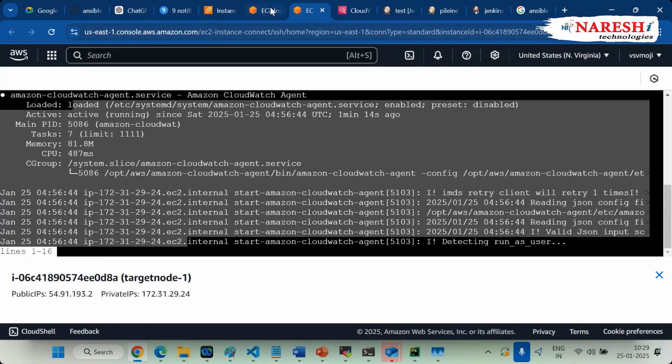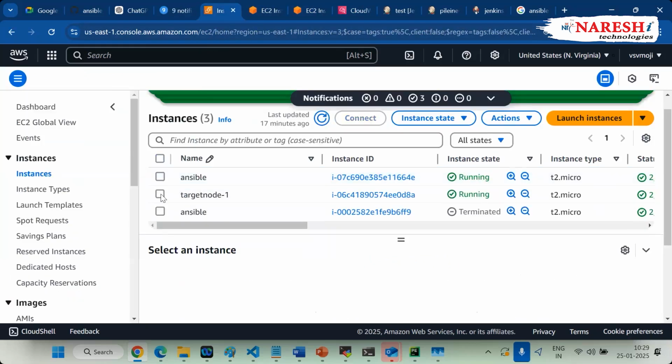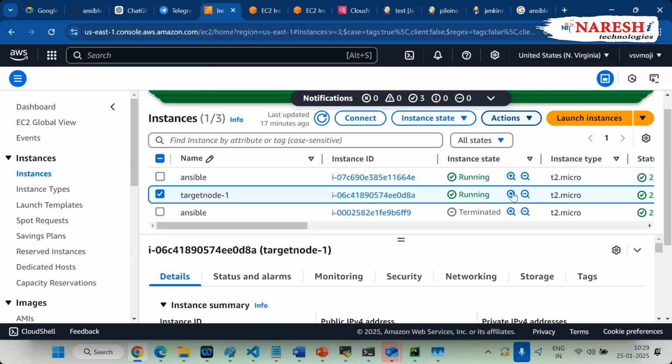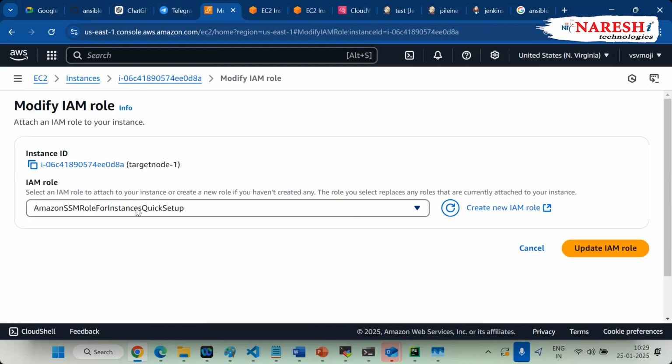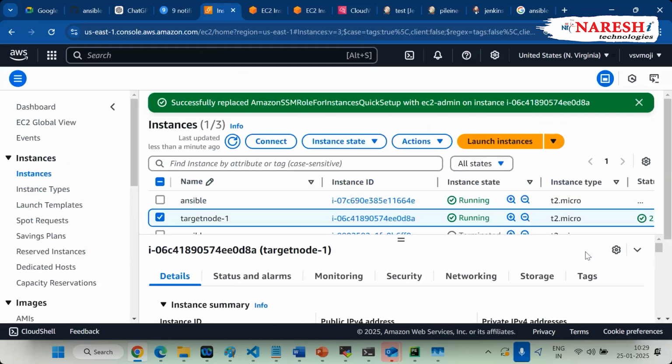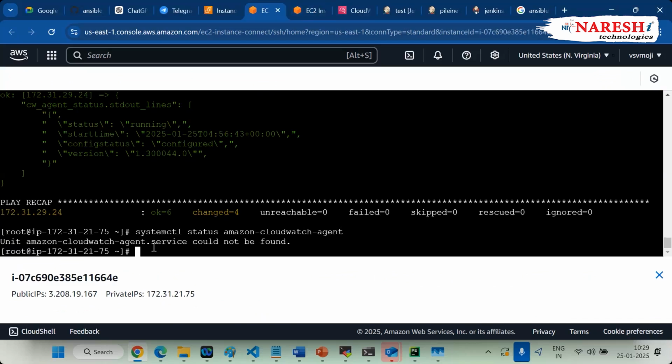In this case, let's go to the node, target node, go to the IAM. I'm giving existing role, I have already created role to giving a permission of CloudWatch. I have attached. Okay. Next, what I can do now, let's go to Ansible. If you want, you can run again. Nothing, no problem.